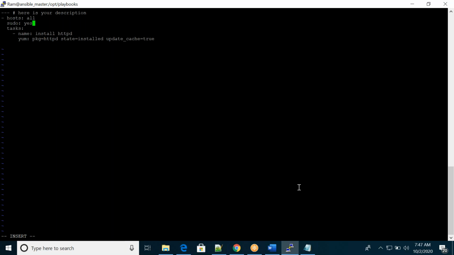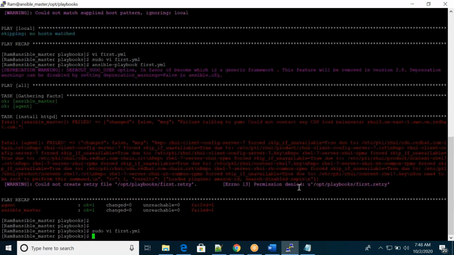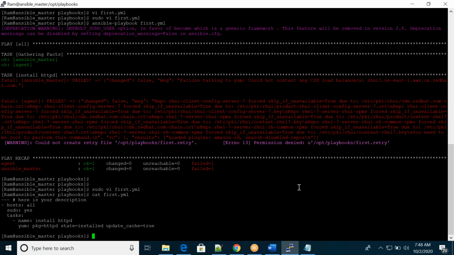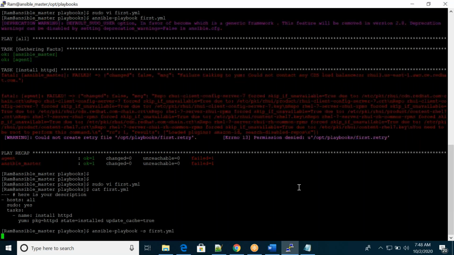If you want to install something, you need the right permissions, so you can mention sudo yes in the playbook, or in the command line mention -s. In my playbook I mentioned sudo yes, you can see my entry. So now execute the playbook.